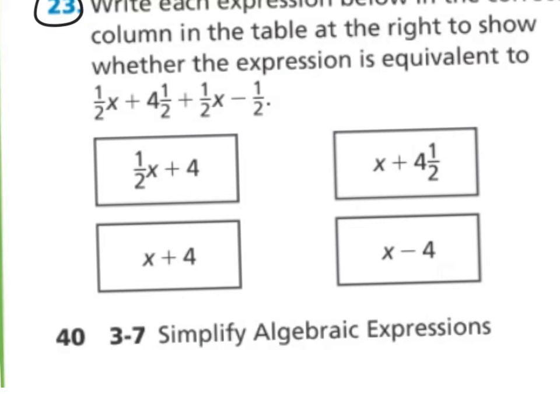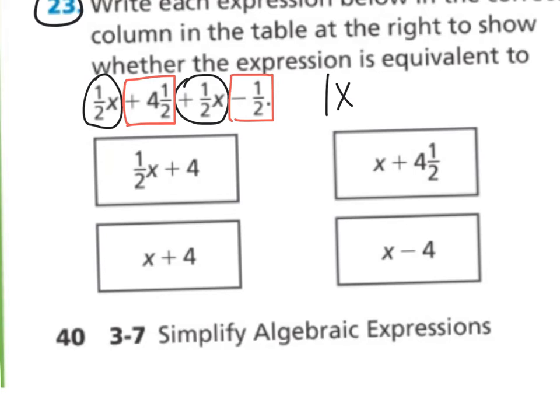So like terms that we have here, we have 1/2 x plus 1/2 x, which would be 1x. We also have some constants here. 4.5 minus 1/2, which would be 4. So we would end up with 1x plus 4. Understand 1x plus 4 is the same as x plus 4. We don't necessarily have to put the 1 in front of it, but multiplying by 1 doesn't change it.